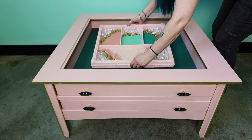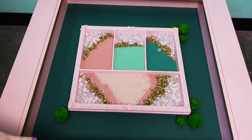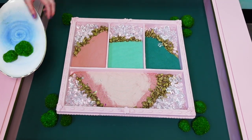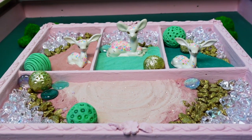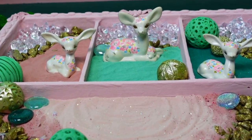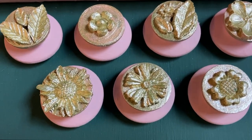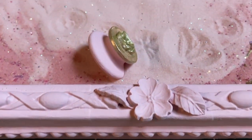And now to add the sand tray that was inspired by geodes. You'll see me adding decorative elements to the tray, which I will be making and posting a shorts video on how I made these elements. You can see the knobs that were from the coffee table. I have turned them into little decorative stamps for impressions in the sand.